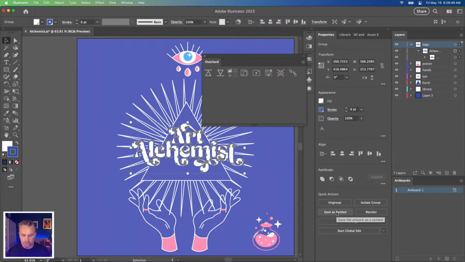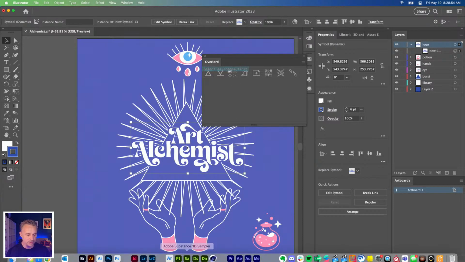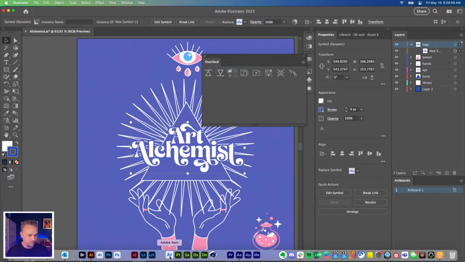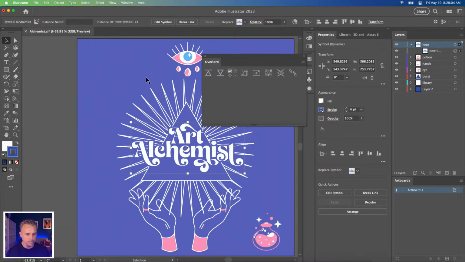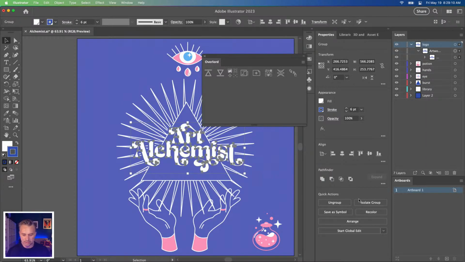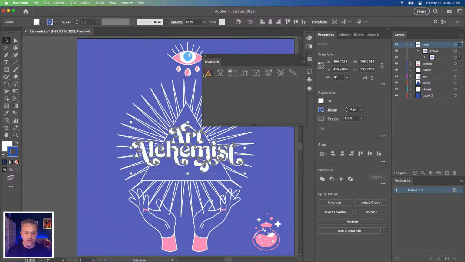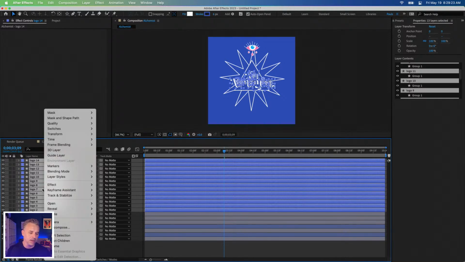And it is already grouped. Let's save this as a symbol. And now let's push it and see what happens. Okay, so maybe not that. Maybe not that. Yeah, this is already a group, and that's kind of what I'm struggling with now. So anyways, that's how this works. We could push there. You get all these layers, and I could start animating them or whatever.